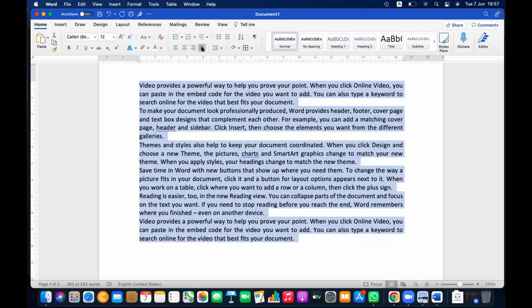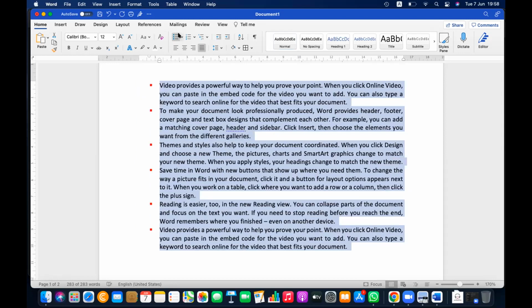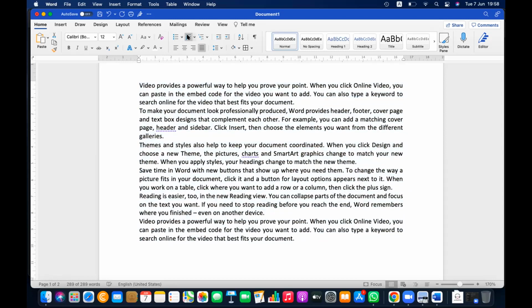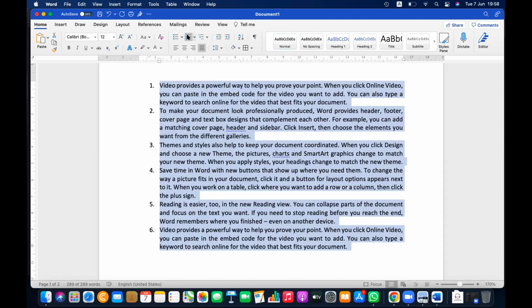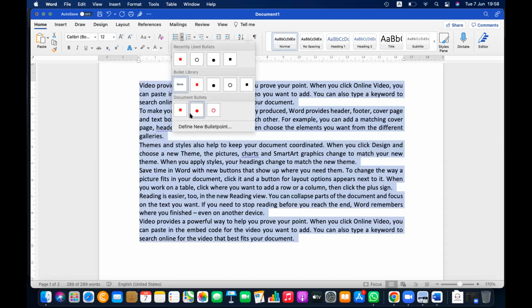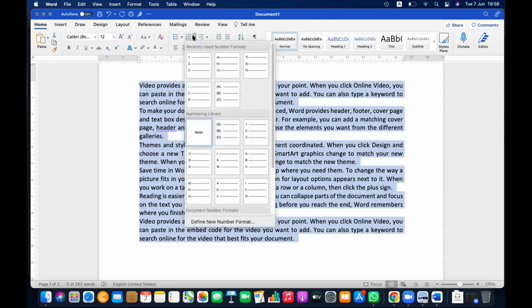And the next thing is bullets and numbers. There are six paragraphs, so six numbers, six bullet points, and you know how to change the bullet points also now. There are different number styles, like 1, 2, 3, A, B, C, or Roman numbers, capital letters, simple letters.